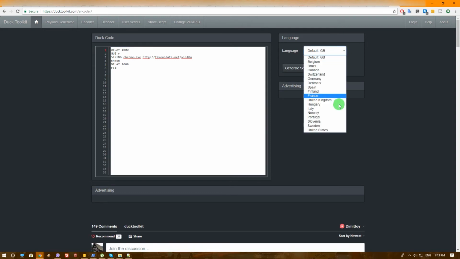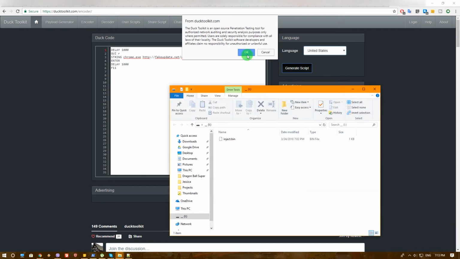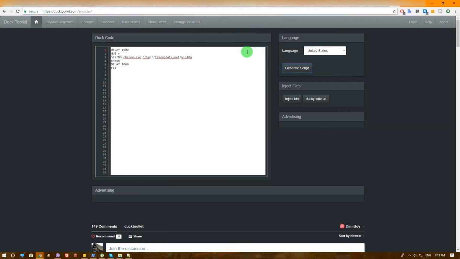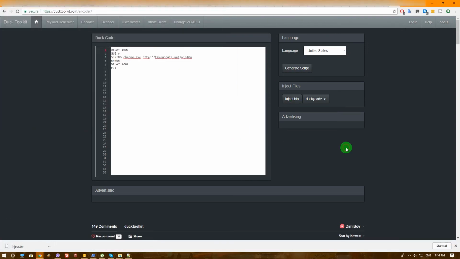Anyway, we are going to hit United States here, since that's how Rubber Ducky usually is formatted. It's not Great Britain for some reason, I don't know, for me at least, it's the United States. Maybe I did something in the past and I forgot. Let's go ahead and insert our SD card or USB. Okay, here it is. So basically we generate the script, in no time it will generate inject.bin, we save it here on the rubber ducky, press save, yes, that's it.